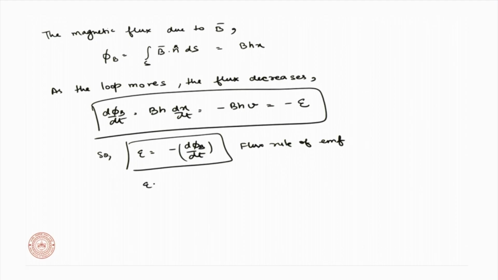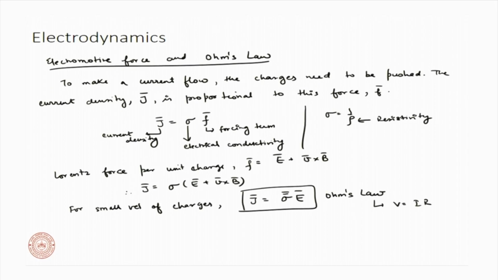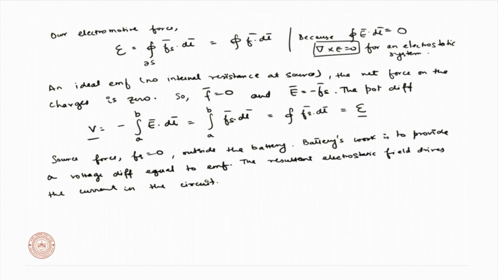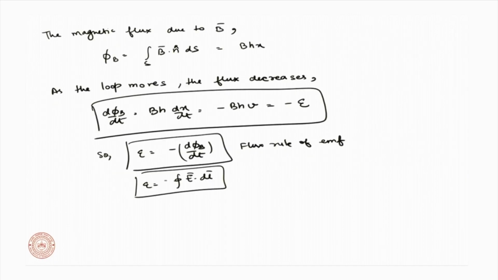Okay. We also know that E is equal to integration of E dl from our last case study. From a few slides earlier, we have seen that our induced EMF we can find out based upon E is equal to integration of E dl minus integration of E dl. Okay. So, we now have an understanding of what an electromotive force is. It can be induced by some chemical source like a battery or something else. It can also be induced due to a time varying magnetic field.